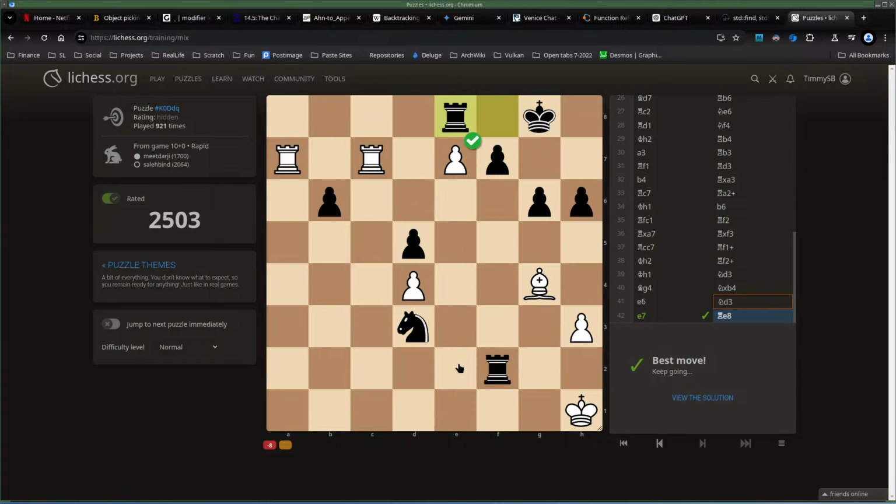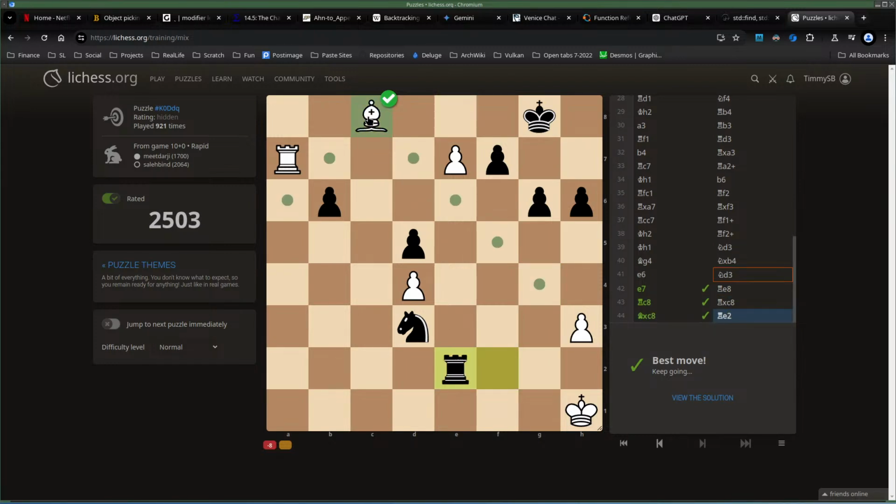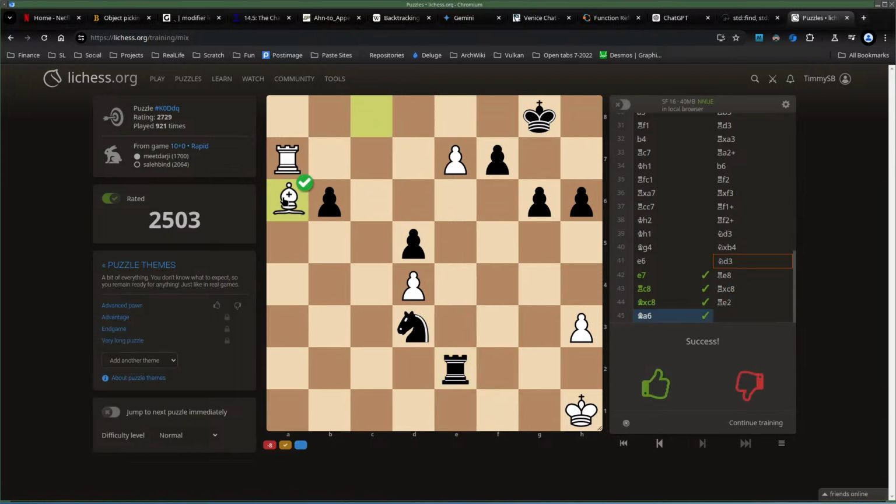And then I have to play my bishop here, attacking the knight. The knight must move, and then I go here. And then I promote. You can never stop that.